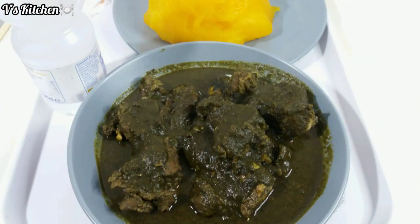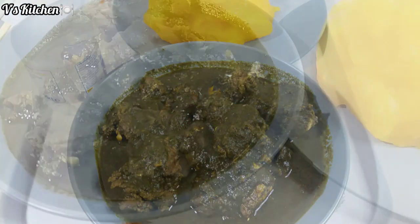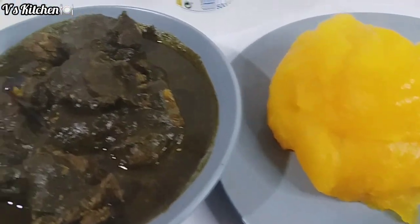Voila guys, my bitter leaf soup and starch is ready, looking so inviting and yummy.